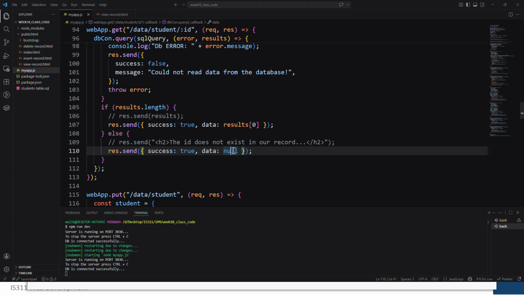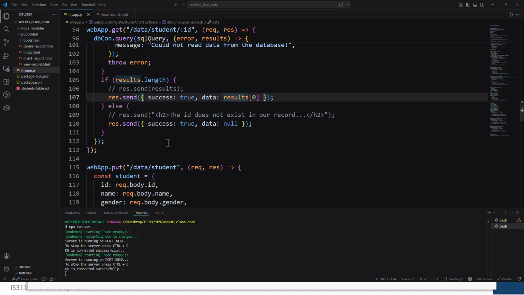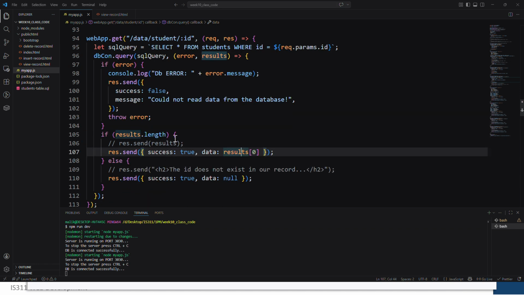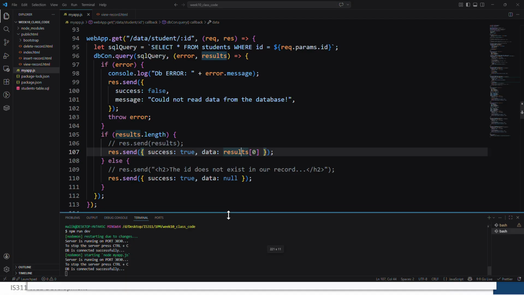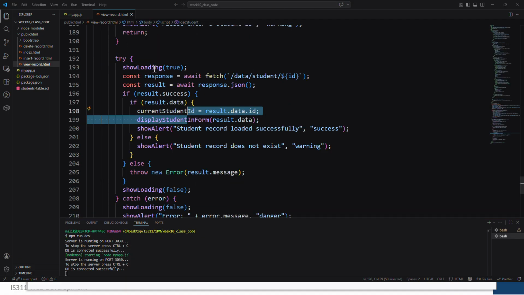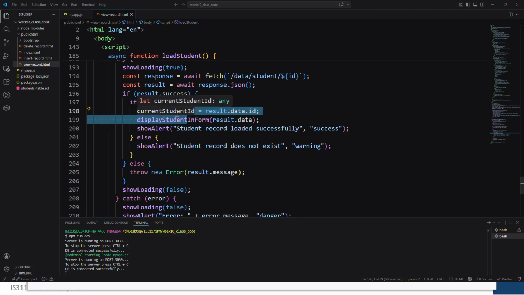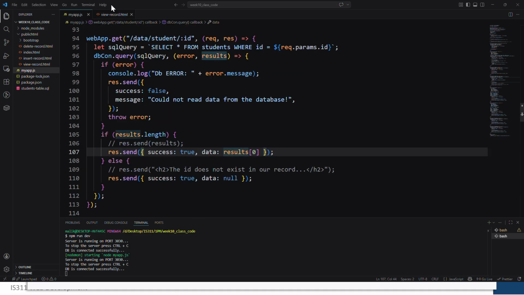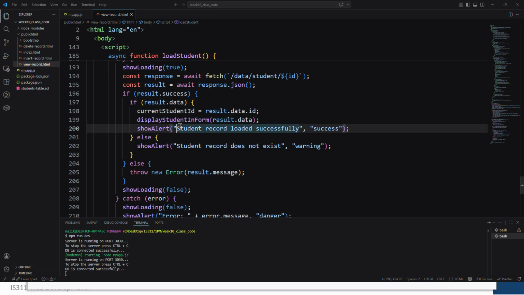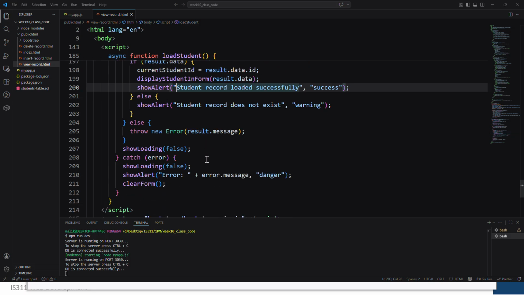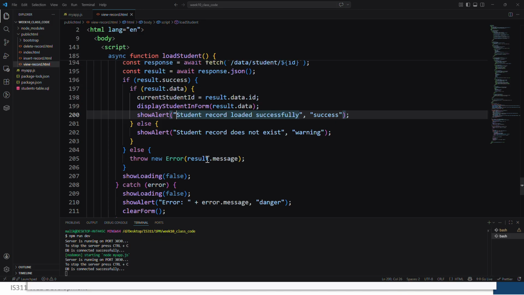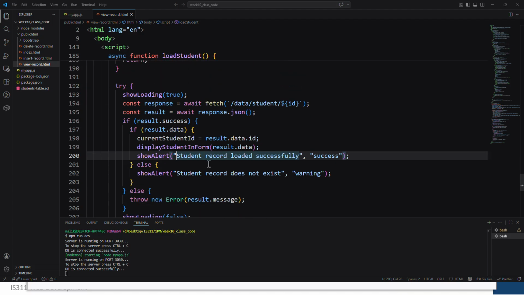If no data is there, then we say that we cannot read any record. But if the data is given, then we will display it. So we have edited our backend server according to our front end. The front end and the backend should match what is being sent by the backend server, and accordingly we need to handle the things here. Okay, so I think that we have implemented that part properly.